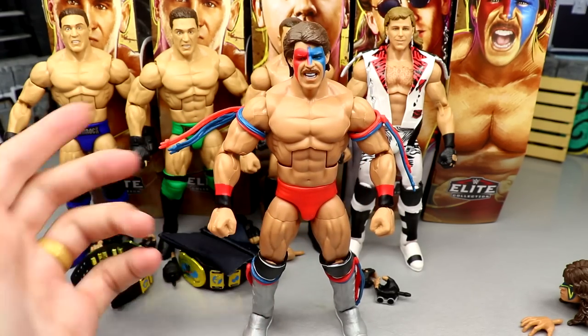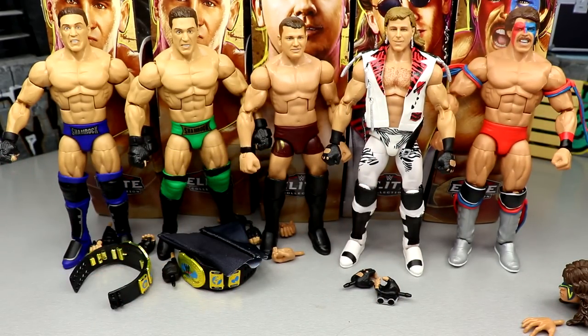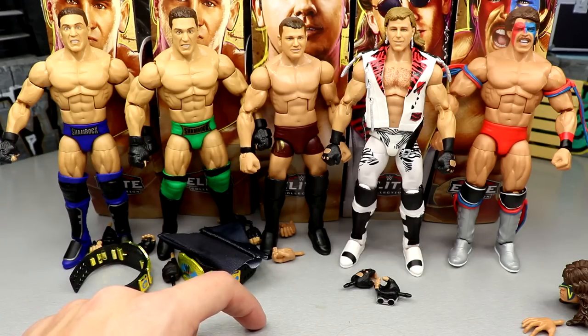Nonetheless, man, let's go ahead and rank this set from worst to best since we have wrapped up the full wave. And starting out at the bottom, it's very hard to say, but those shoulders piss me off, man. They really, really do. Like, good God in heaven. Oh, bro, they piss me off. But I like both gears. Anyways, let's rank these from worst to best.